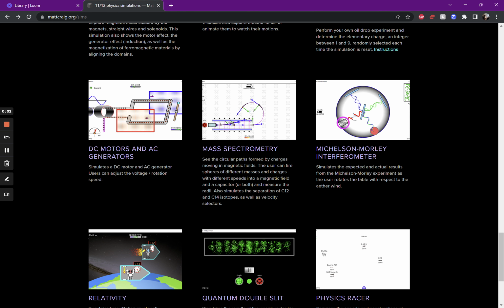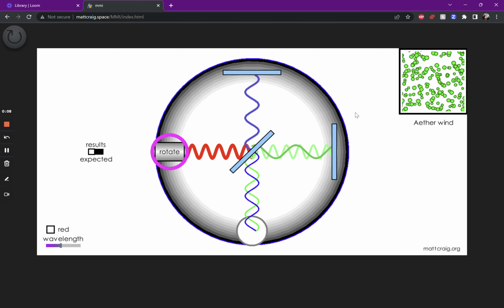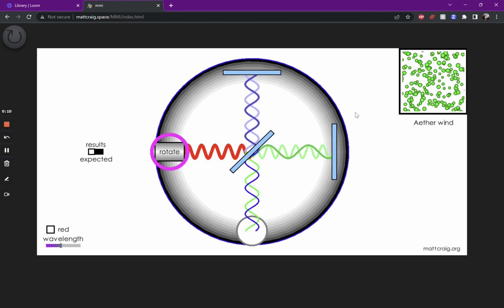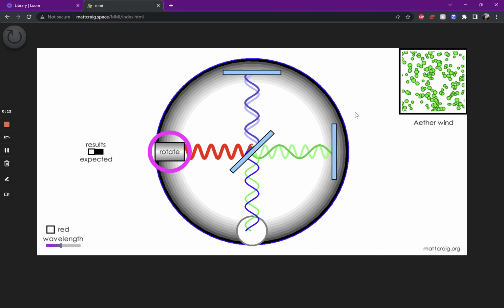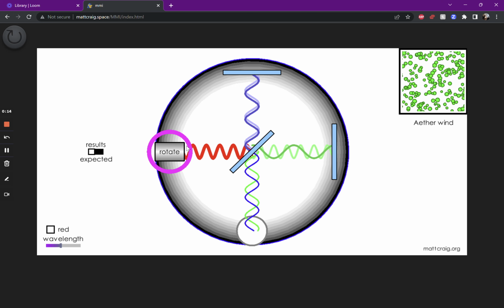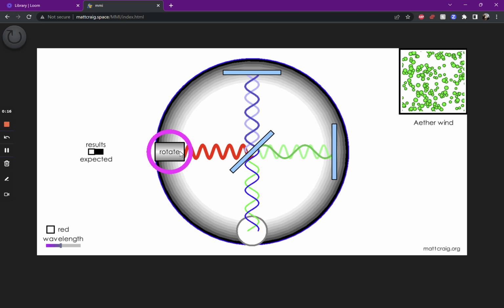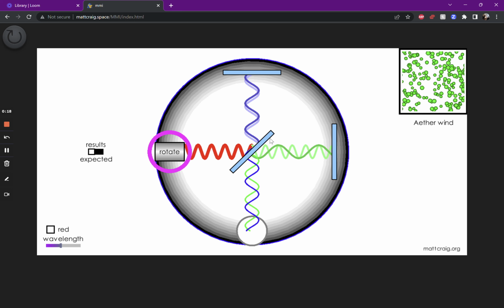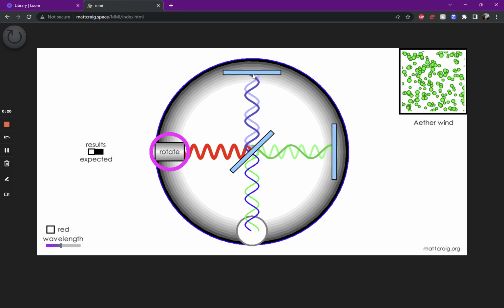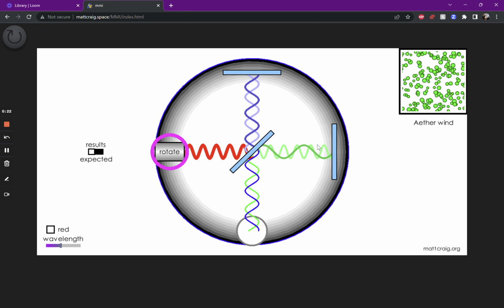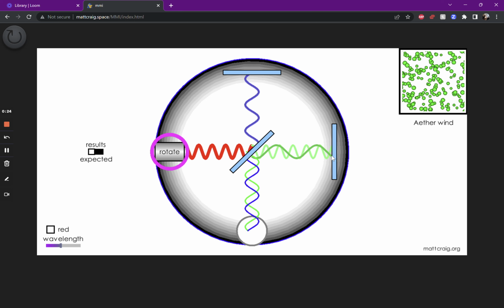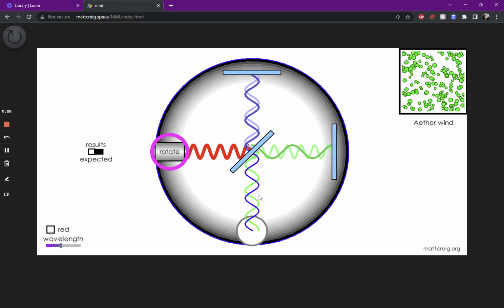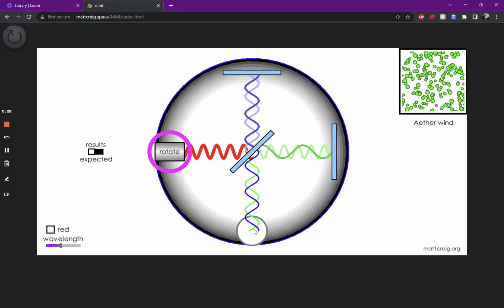This is a tutorial for the Michelson-Morley interferometer. When you load it up, you can see the Michelson-Morley setup. In this case I used a laser. The laser comes in and hits the half-silvered mirror, and one beam goes up, hits this mirror and comes back, and one hits the mirror that's parallel and comes back and reflects, and then they meet on the screen here. So that's what you're looking at.